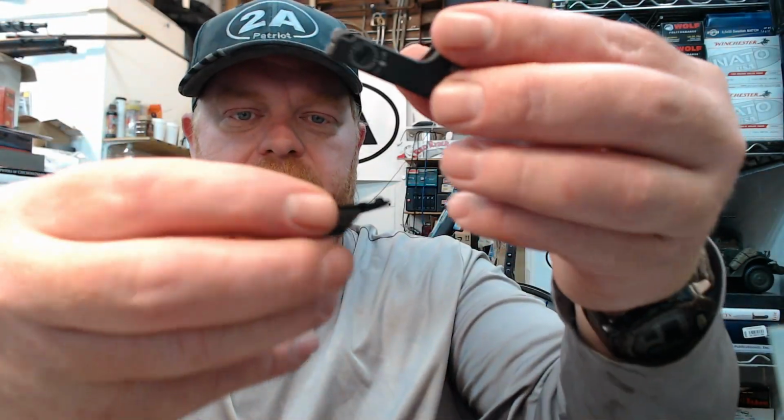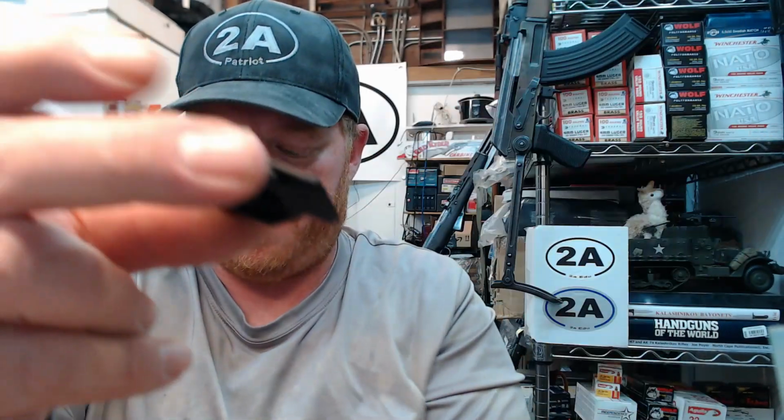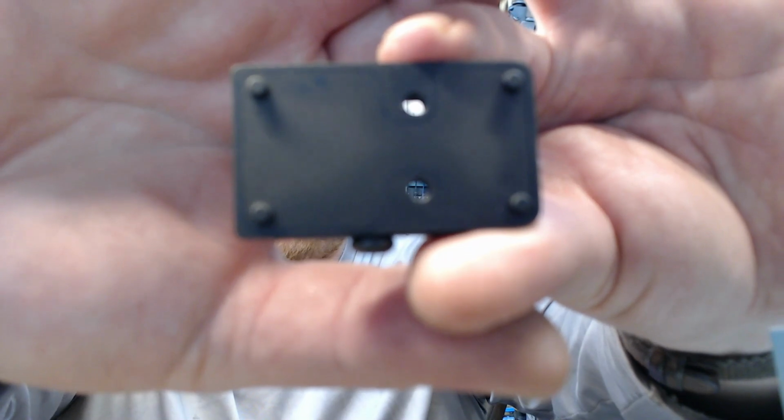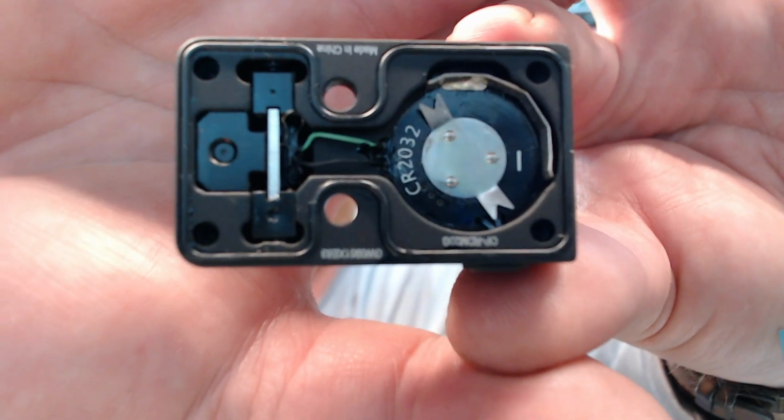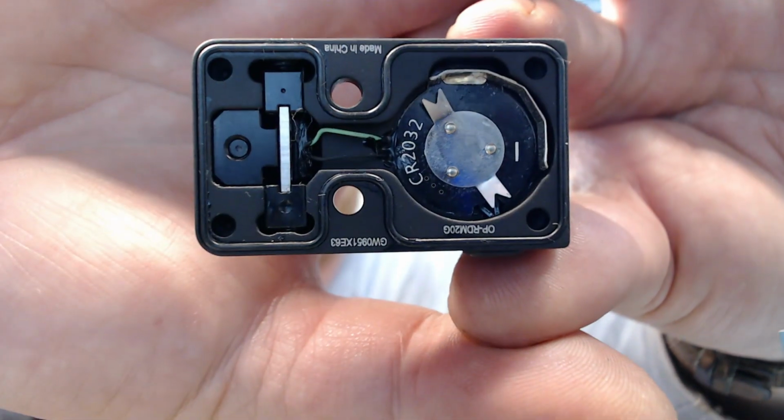Now I'll show you one more thing. After I removed the Picatinny mount, this is how it looks right here. Interfaces with the 4 pegs into the optic with the 2 screws, and here's what the bottom of it looks like. We can see where it takes our CR2032.